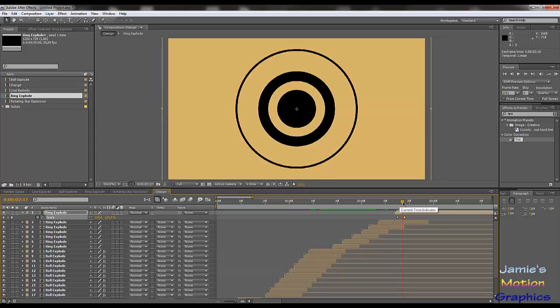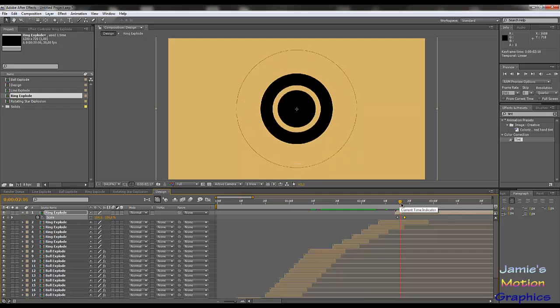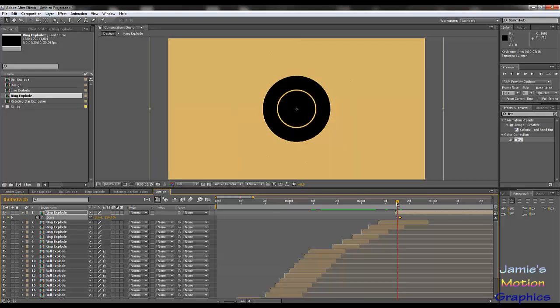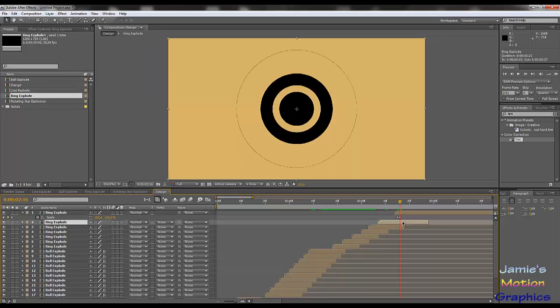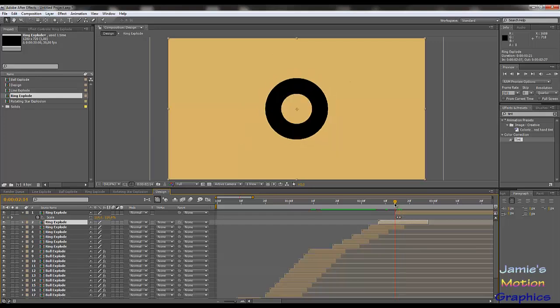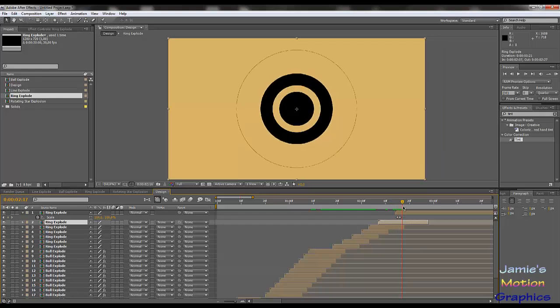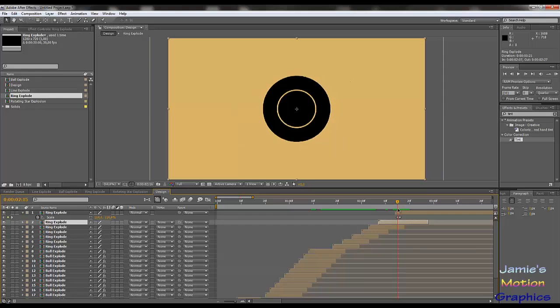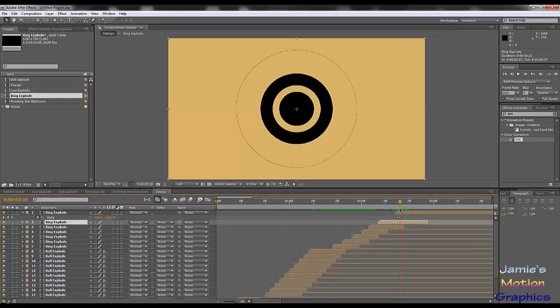Anyway, let's just scale it back to 100% straight away. There you go, back at 100%. Yeah, because I copied from this layer, which already had the scaling on it, that's why it's kind of messed up. So you can see that it doesn't grow between these two keyframes.